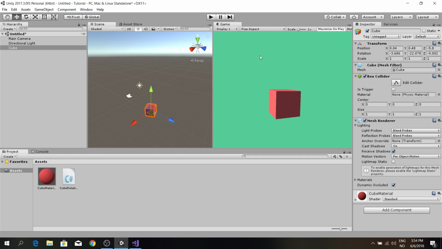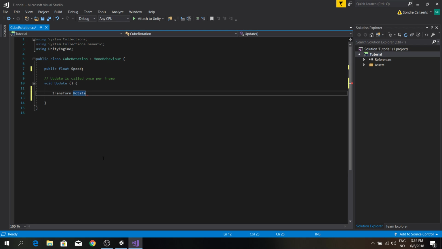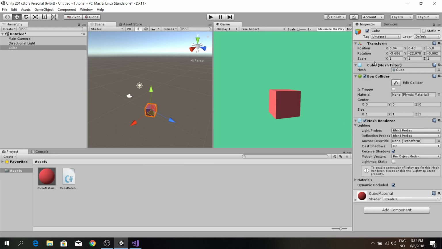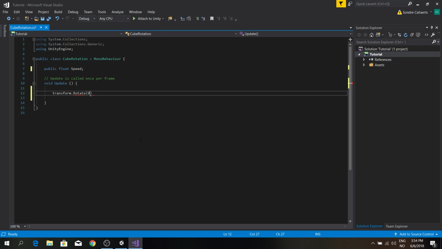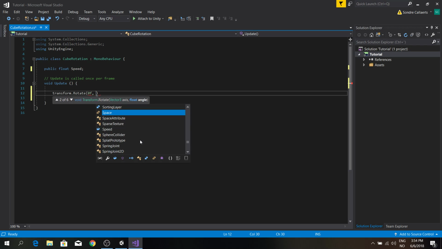Now it wants to know what angle it should rotate on. So then you just make these brackets, and in there you write what you want to rotate. First is the x-axis. We want it to not rotate on the x-axis, so write 0f.